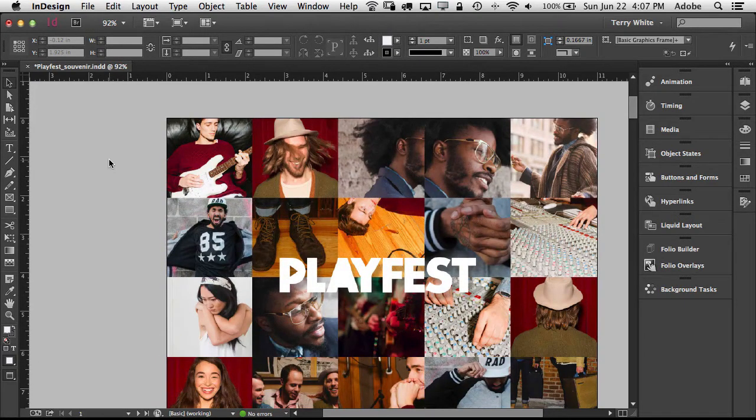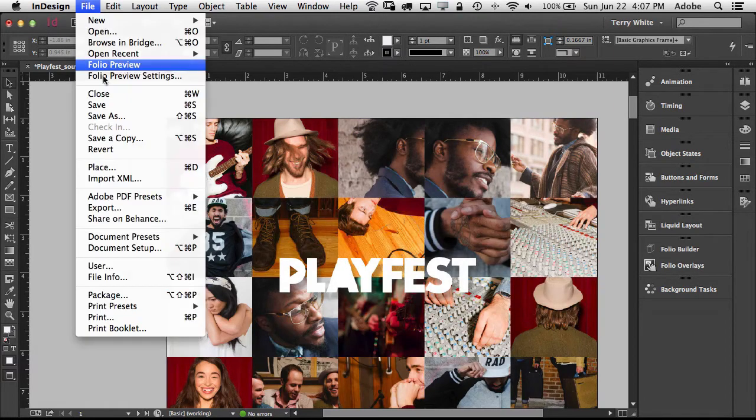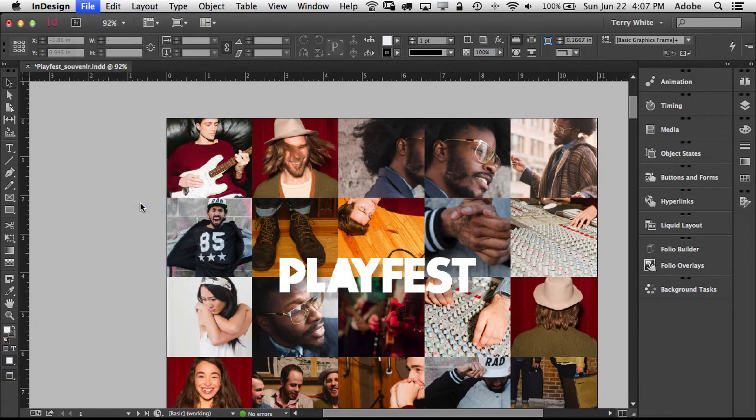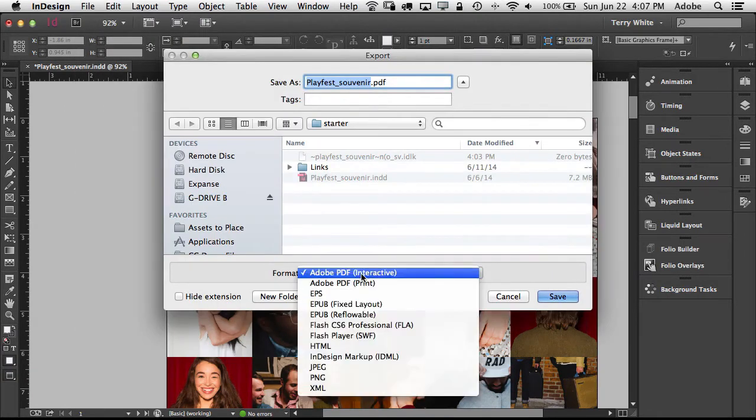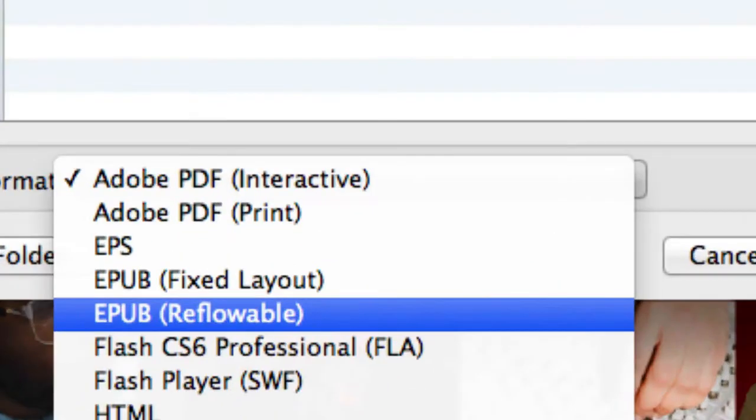EPUB Standard 3.0, it's a standard. EPUB is a standard, just like HTML is a standard, and so forth. So it has versions. And EPUB 3.0 supports something called fixed layout. Now, so does InDesign. So if I go up to my File menu and choose Export, I now have the ability to choose between EPUB reflowable, which is the old EPUB standard that we know and love, or know and hate, and EPUB fixed layout.